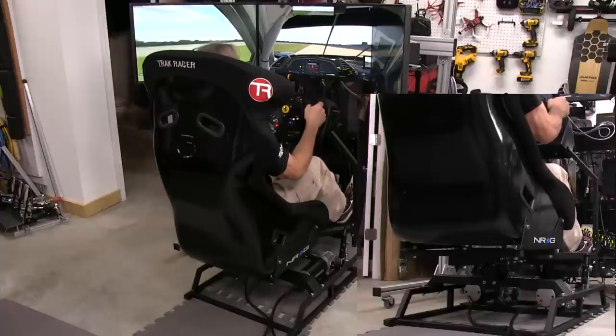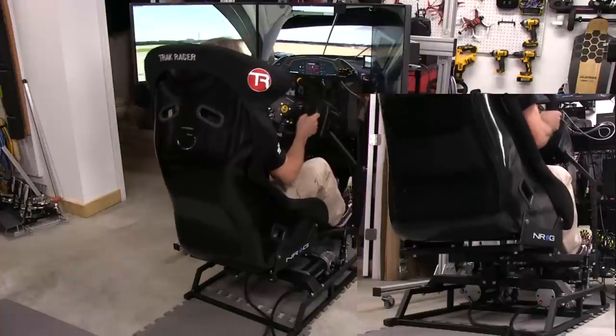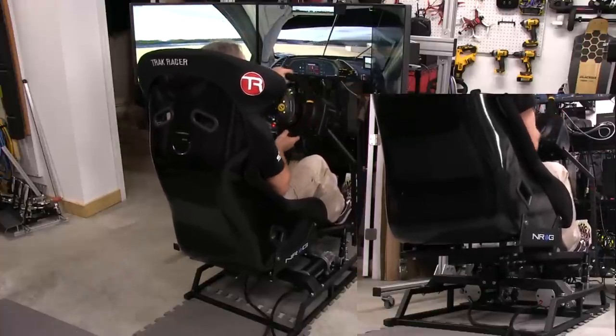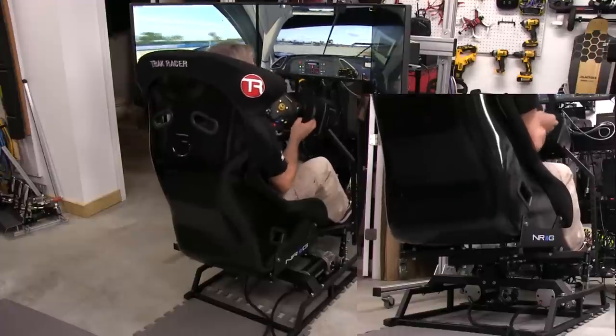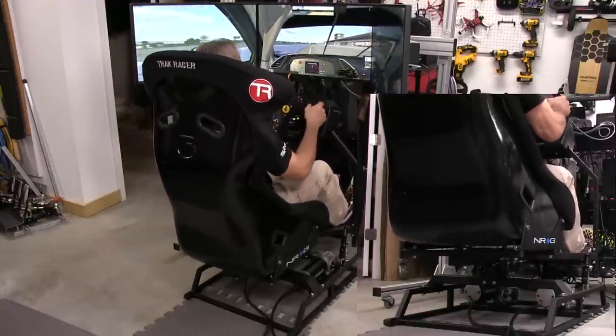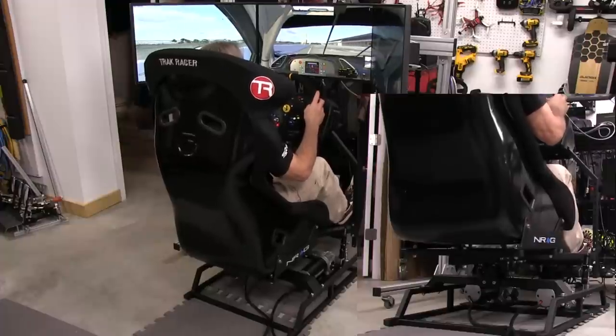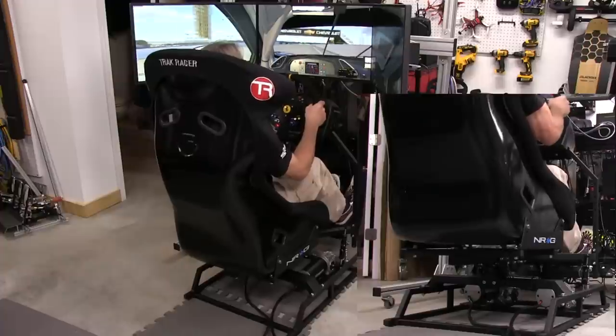So here we are at Sebring in iRacing in the Ferrari 488 GT3, and we're getting ready to take the notorious turn 17 at Sebring, where your suspension gets loaded up to the left and you're hitting a lot of vicious bumps coming around that turn. It's one of the reasons I use Sebring for all my testing, especially motion stuff. You can see the movement there is not the smoothest, but I want to caveat everything I say here: you have to manage your expectations.